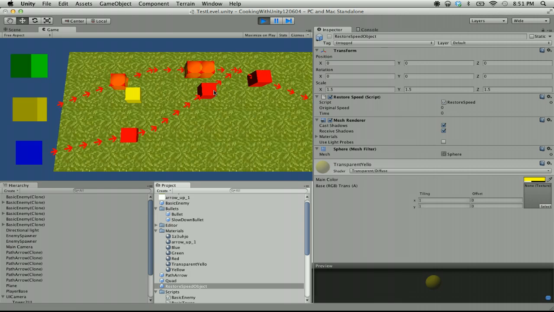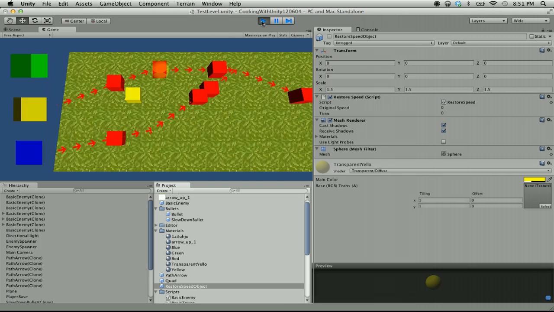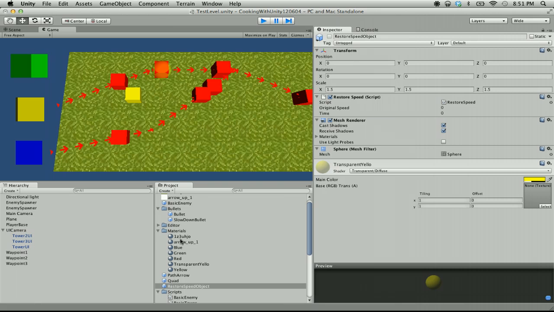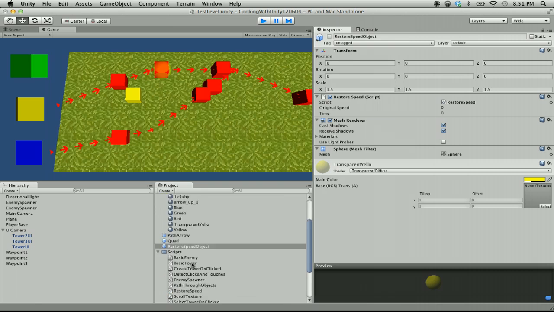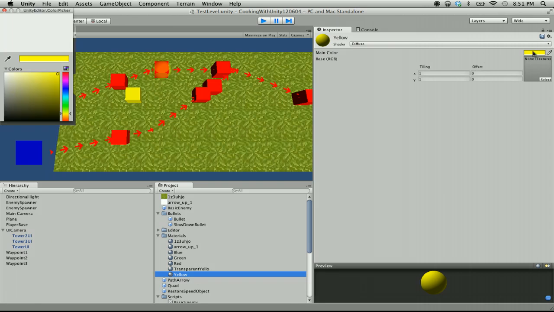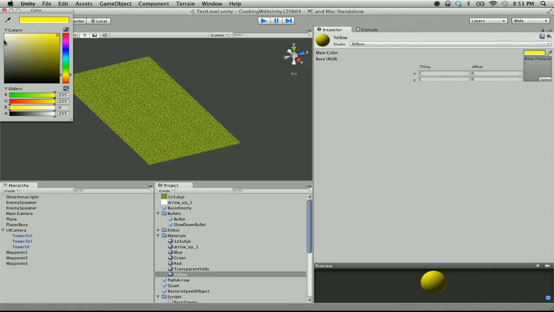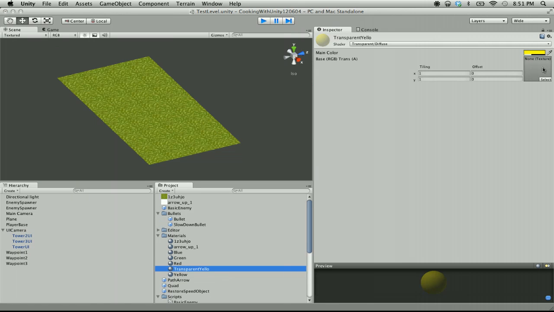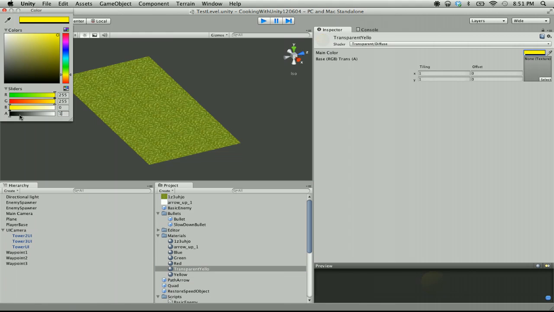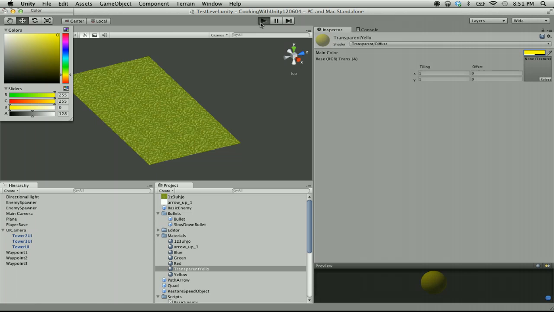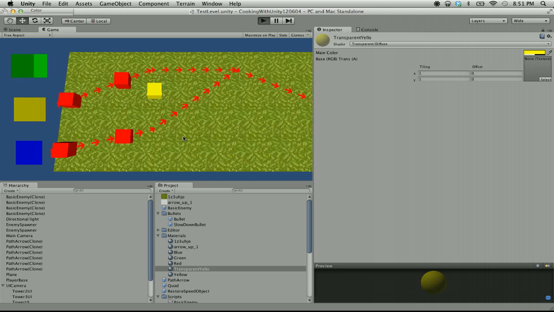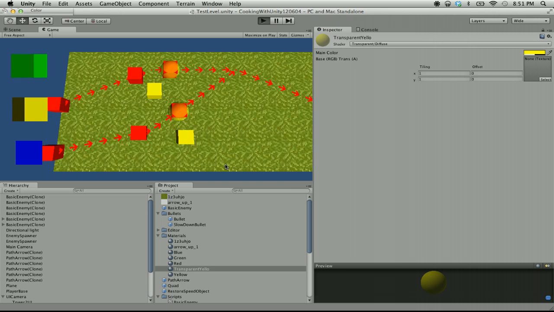And so now you can tell that they're slowed down. We can make the spheres a little bit bigger so they don't cut through the corners there. And actually, let's make them a little bit more opaque. So, yellow shader. Let's go with, whoops, not yellow. Transparent yellow. I spelled that wrong. Oh well. Let's do 128, halfway through. And so let's see. Yeah, that shows a little bit better.